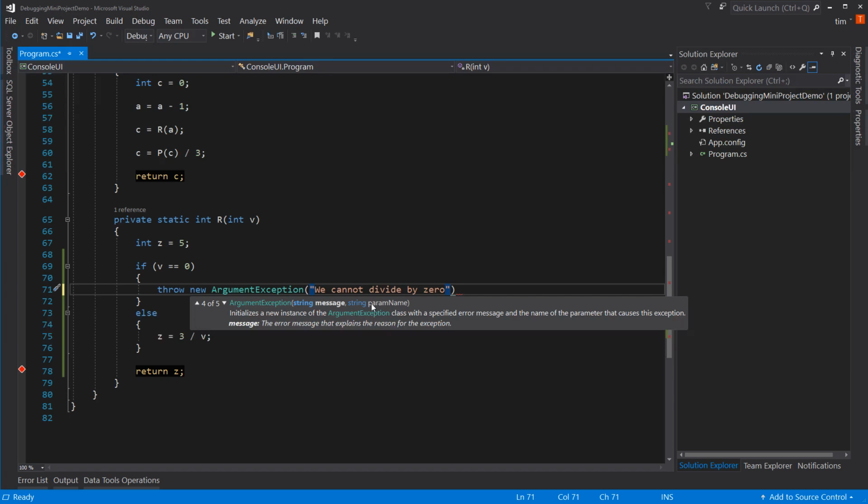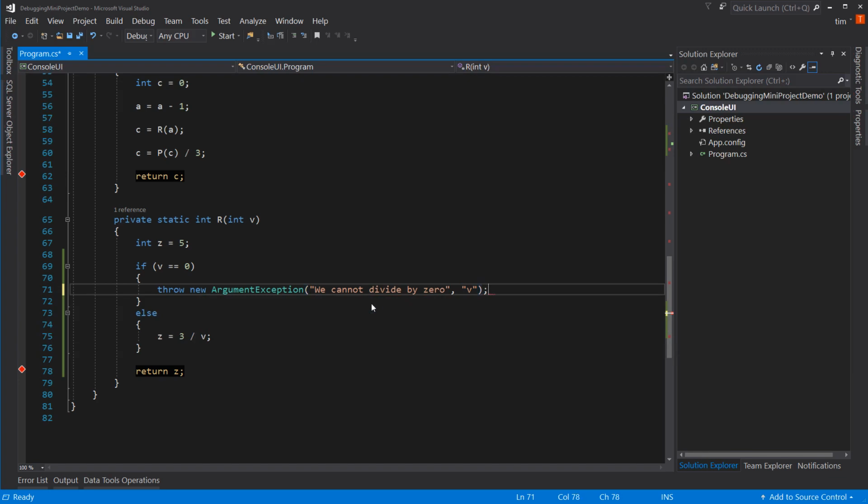This is kind of cool. This is a little more of an advanced exception thing you could do. For argument exception, you can pass in your parameter as a string. All right, so you can say that's the name of our parameter that caused the problem. So we're going to throw this exception.